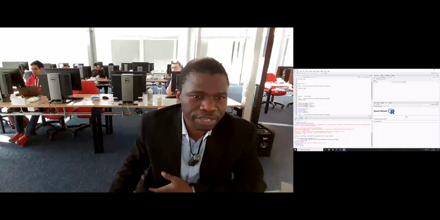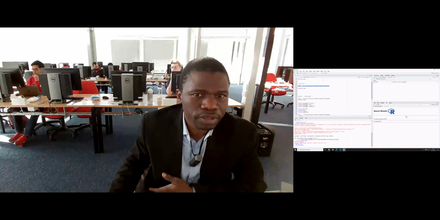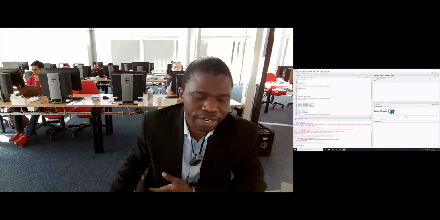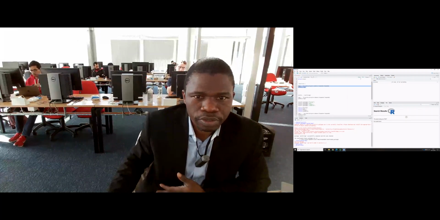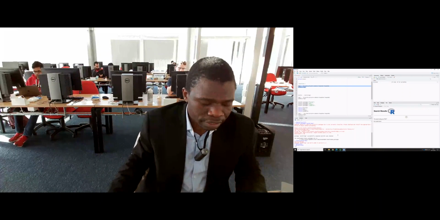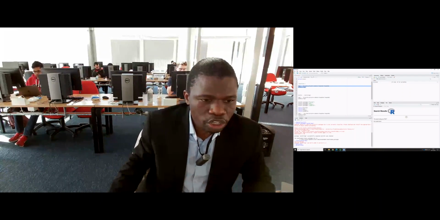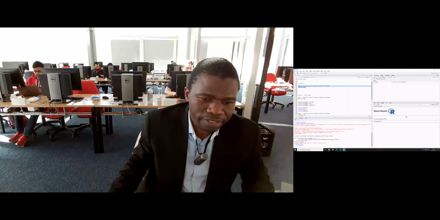So now let's generate the model by running this. You can run it together or one by one. Your result will show up in the console at the bottom left.